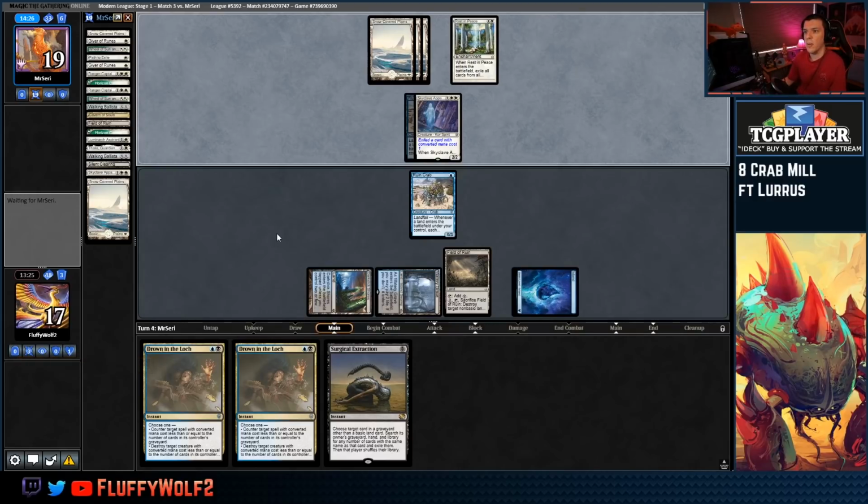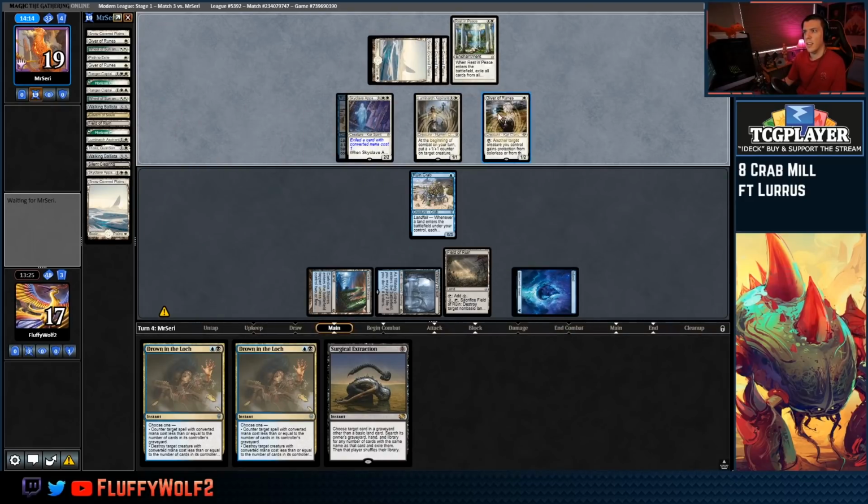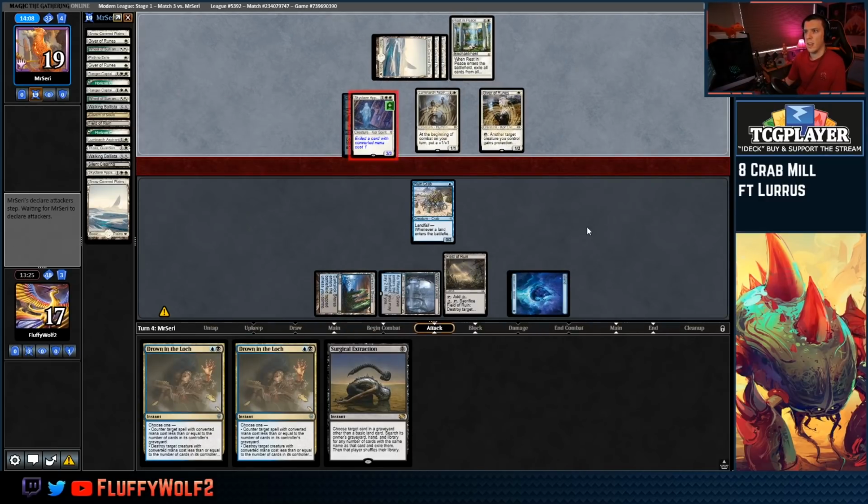33 cards to go. We're getting there. 3 dead cards. Who needs these dead cards? Don't be another Skyclave. Luminarch. All right. Giver. All right. How about we play another non-basic for me? Skyclave up to 3.